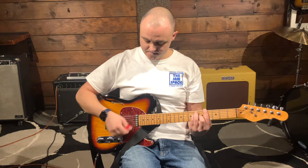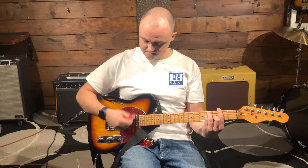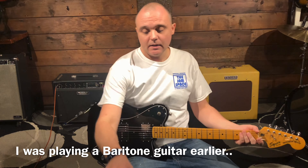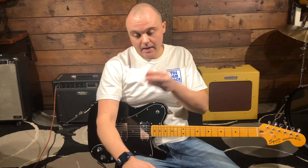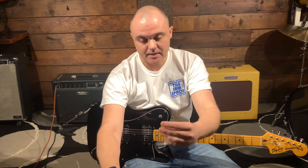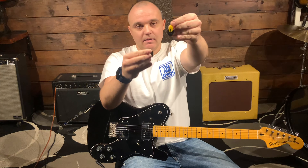This goes on pretty good. I'm glad I have the large. I feel like if you pick the angle it'll hold. If you're an experienced player, you might be able to adjust the angle of the pick during play for different styles. I think that's going to hold pretty well — the worry is that they'll fall off. It's just going to be a matter of which one's actually more comfortable during use. This one has a much looser feel, and as long as it's tight enough to hold on but loose enough that it's comfortable, that's the prime thing you're looking for.